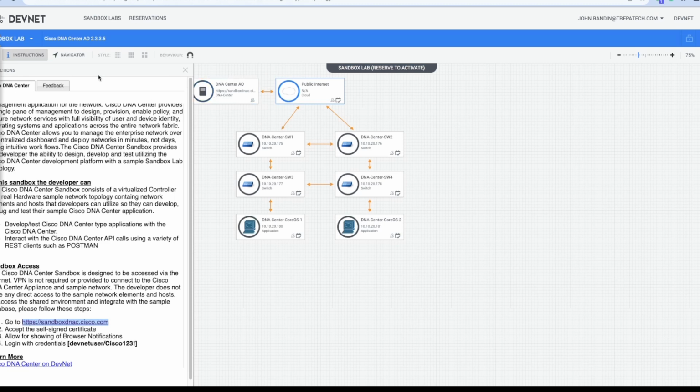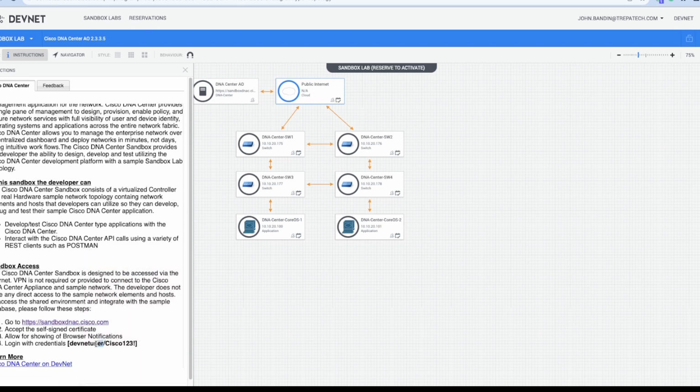So what I want to show you here is this DevNet. Cisco DevNet solution. Here we have this DevNet sandbox, and we're about to look at a DNA Center dashboard. Cisco provides this for free. You don't have to reserve it. Just go on this website, sign up, and now we're going to be able to look at an actual DNA Center dashboard.